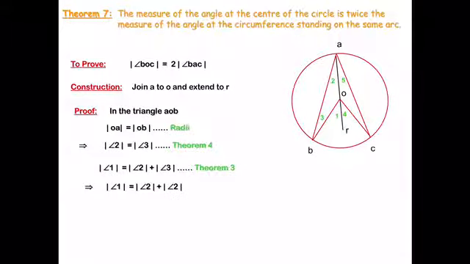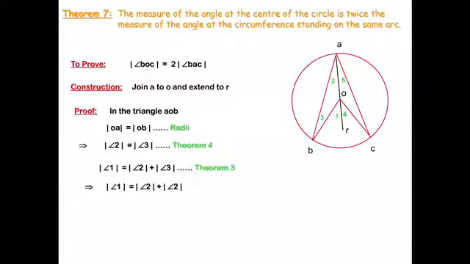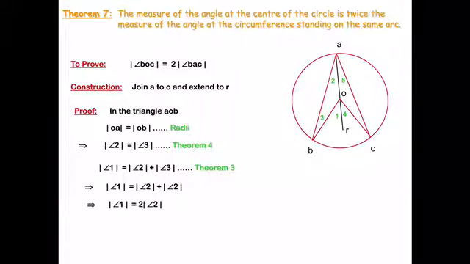So, because they're the same, one is two plus two, or you could say one is twice of two. And if you can say that, if you can say one is two times two, you can also surely say that the other triangle must be exactly the same, that four is two times five. And, well, then you've proved it, because angle 2 + angle 5 is angle BAC, and angle 1 + angle 4 is angle BOC. We're finishing off and moving on to the next one.